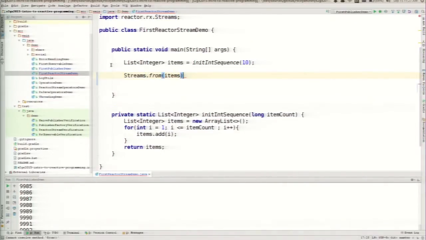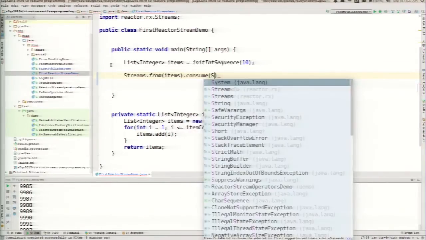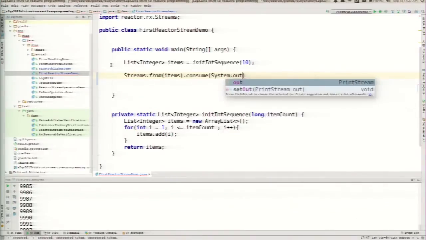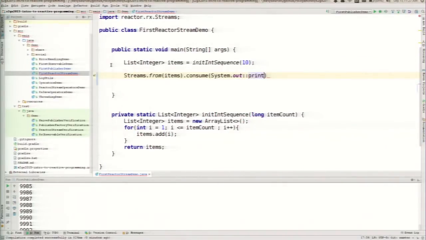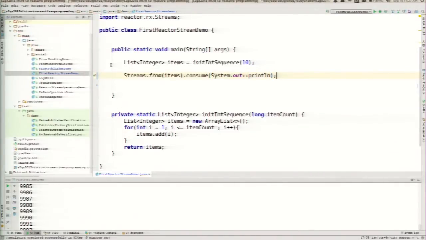It's a separate module we have in Reactor, because Reactor is split into different modules. There is the message passing module, which is Reactor Core, and there is the composition module, which is Reactor Stream. And Reactor Stream, of course, depends on Reactor Core. So this one is going to just delegate to a stream.